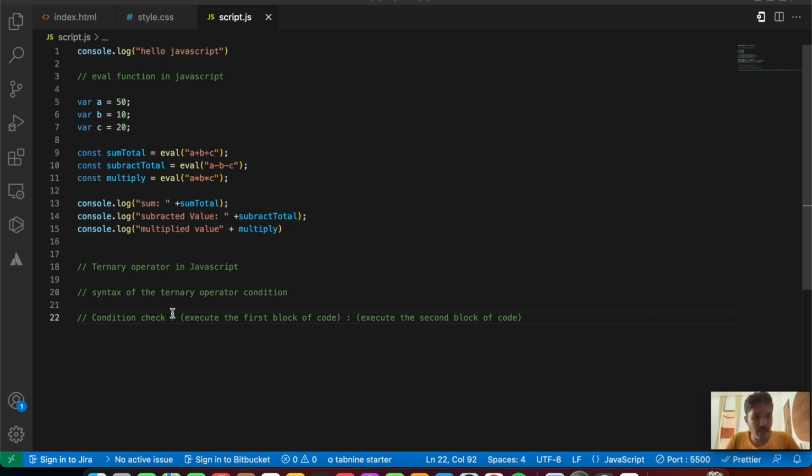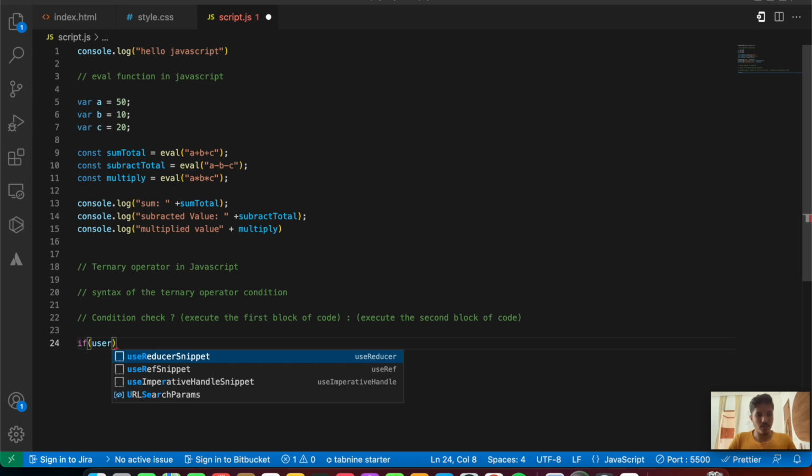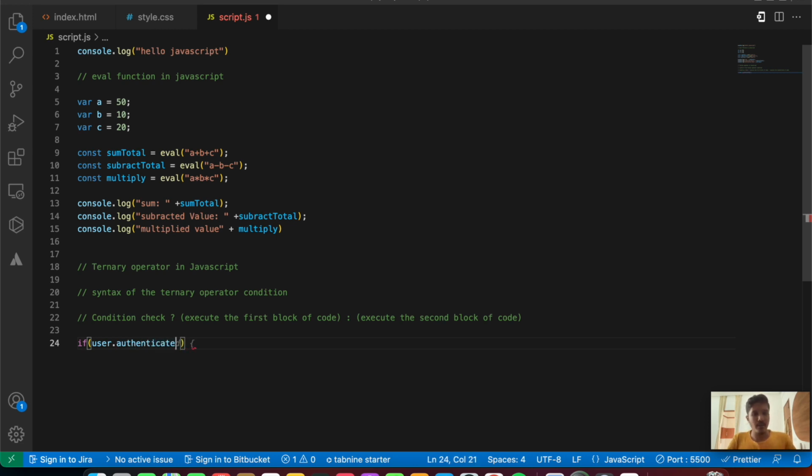Okay, so let's check again. Firstly we're going to apply a condition. Let's say this becomes true, then we execute this piece of code. In case this becomes false, we execute the second piece of code. I think a better way to understand this is we're going to say if the user is authenticated, which is going to be user.authenticated, if this is true, then we're just going to show the main home screen, like this.